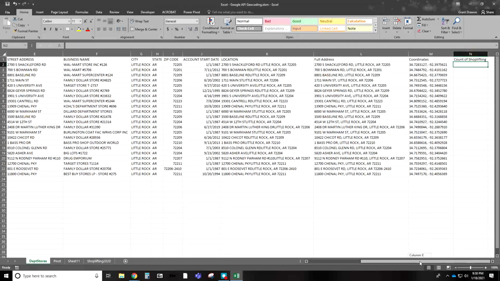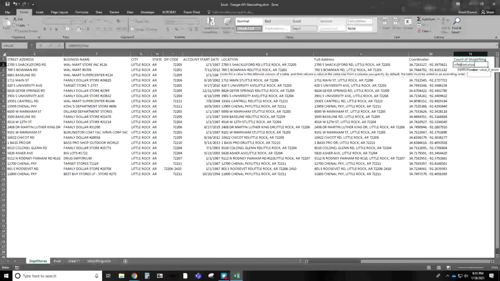So to do that, if you're familiar, and I have other videos on it, the VLOOKUP is going to take my coordinates here and then look at it compared to the other table array, and pull back the count that I need. So here, I'm going to start off with an error part to where if it doesn't have that coordinate, or if there's just no shoplifting incidents at that address, it's going to give me 0. So I'm going to do if error, and then first do the VLOOKUP, which is going to be the part where it looks up the table for us.